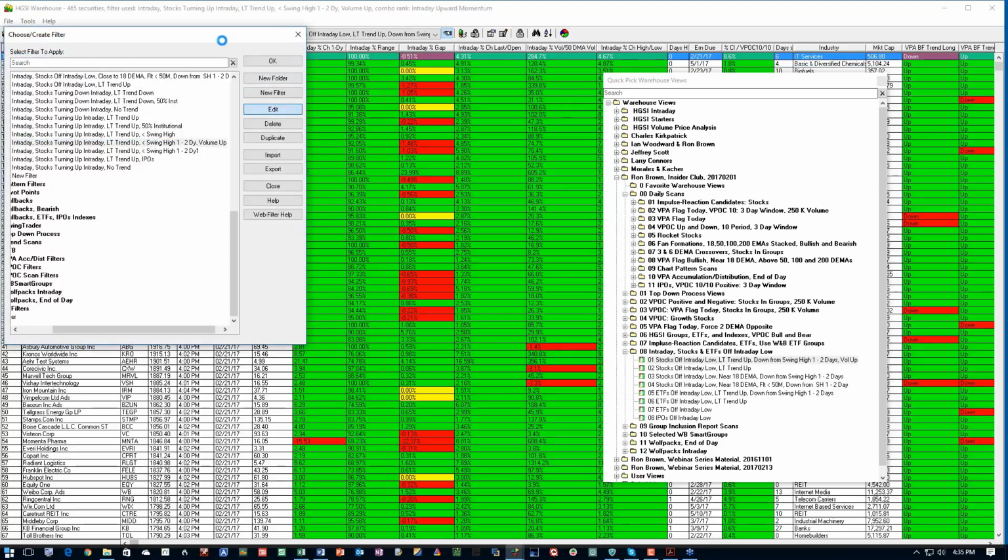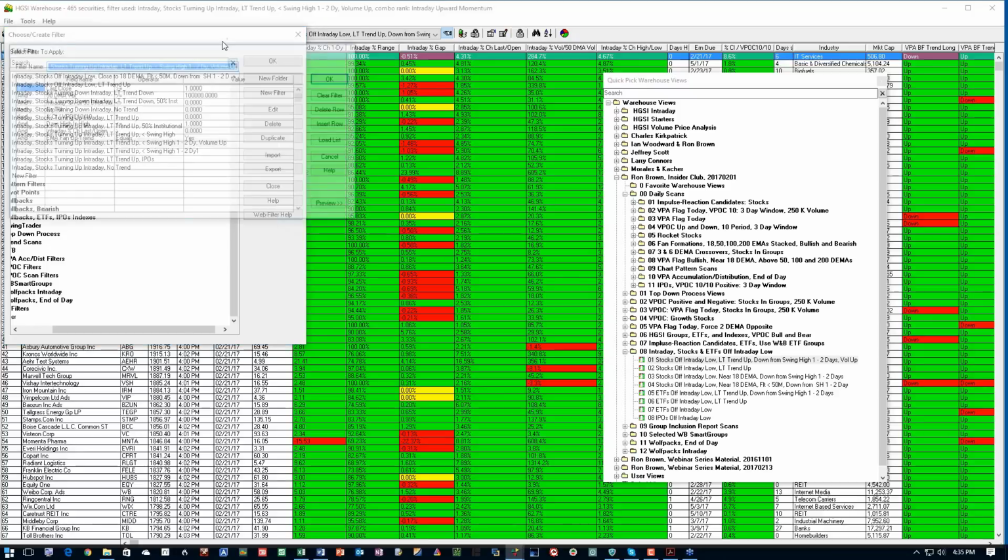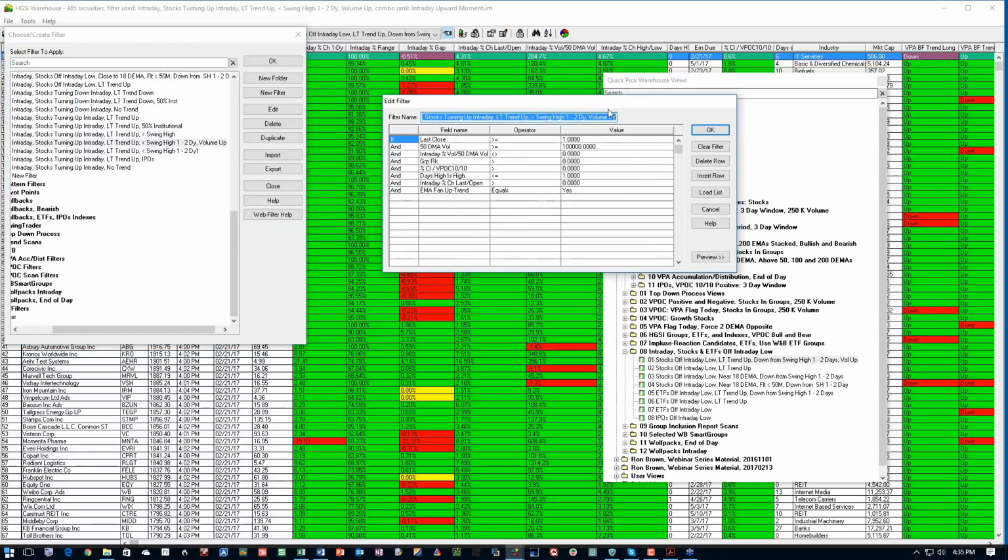Now the filter, I'm going to show you the filter quickly. A lot of people in the Skype group use these views to look for trades that may be showing up in the SMART groups or the top 50 group and inclusion report at the end of the day. So here is, I don't use the volume. You can see that I am not using that right now. That was too limiting. I left it in here. If I wanted to activate it, I would just make that greater than, but I don't think I will.